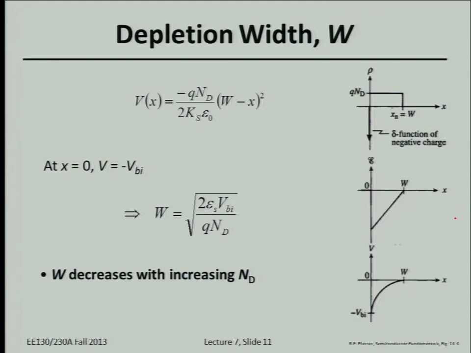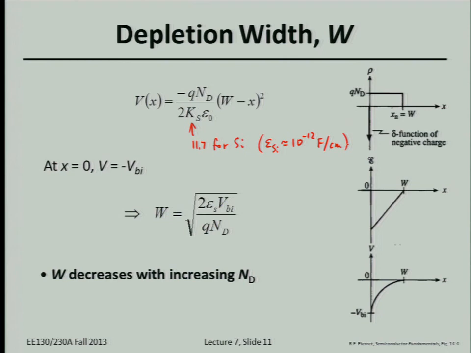Okay, so let's solve for the depletion width then. So this is just the equation on the previous slide again. Oh, and I forgot to mention last time, this relative permittivity is 11.7 for silicon. We'll use that value here. But actually, what you should really remember is that the dielectric permittivity for silicon is 10 to the minus 12 farads per centimeter. That's easier to remember, I hope. Okay, so for the quizzes, I'm just going to tell you to use permittivity of silicon is 10 to the minus 12 farads per centimeter.